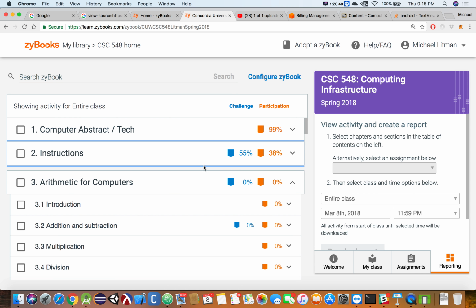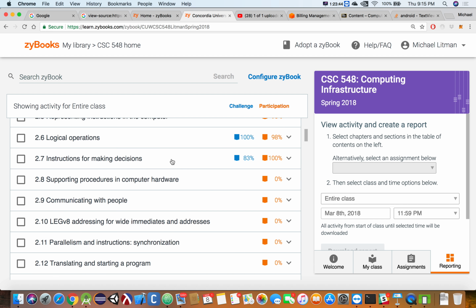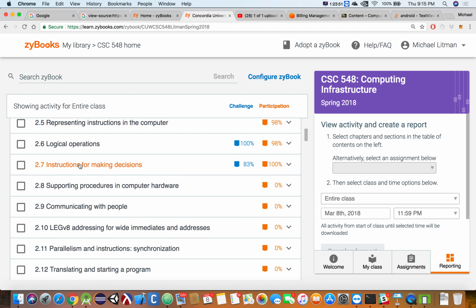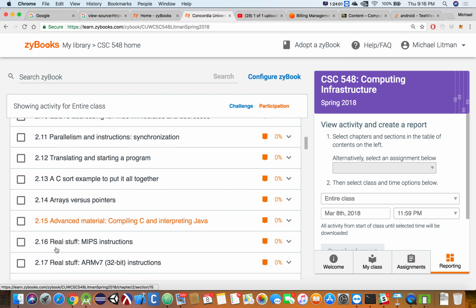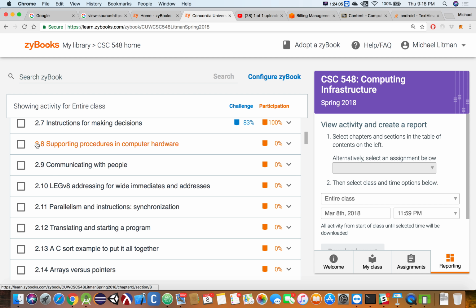I'm going to give you some reading to do in the book. Right now we've done up through 2.7. That look right? So we want to do procedures, 2.8 and 2.9. I don't want to have to do that much, so let's do 2.8 through 2.12. That shouldn't be very much in terms of time. You should be able to spread that over 2 weeks pretty easily. So read 2.8 through 2.12 for next class, which is 2 weeks from today.